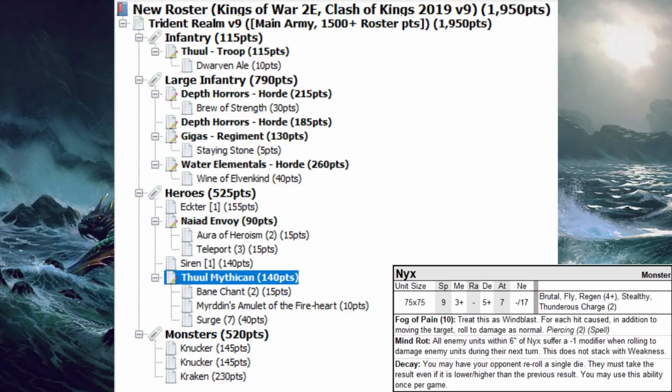Trident Realm tends to suffer against shooting heavy armies. It doesn't handle it very well because they have low defense, so their plan is to just take some chip damage, and then regen it back, which they need that ensnare rule to really get the maximum efficacy from. But against shooting, they suffer.